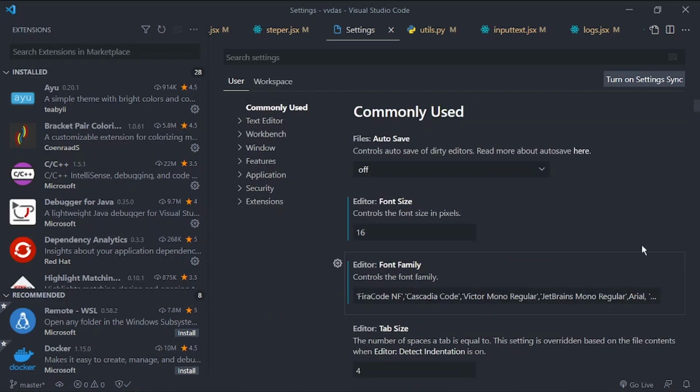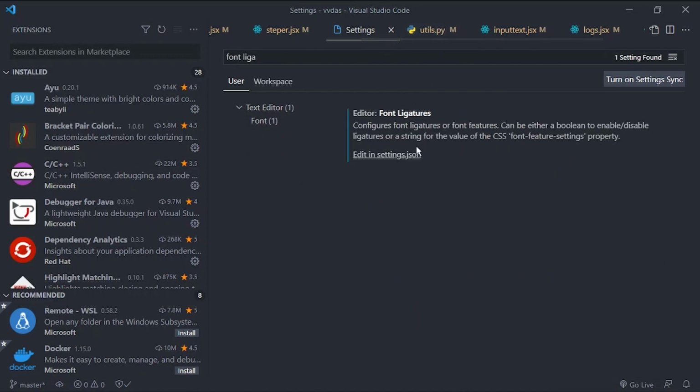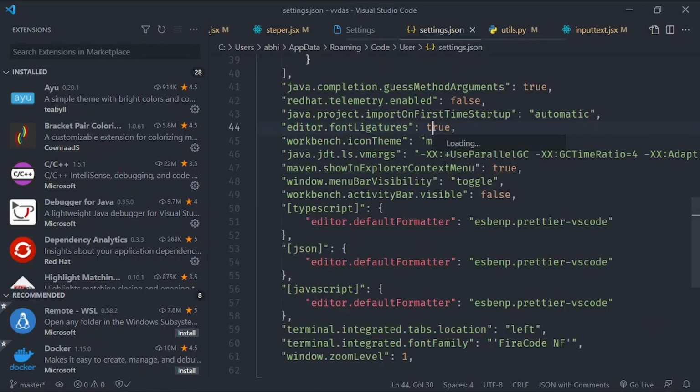So apart from that, next we are going to look at how to configure settings a little bit more. You can come into the search box and type font features and just go and edit in the settings JSON.